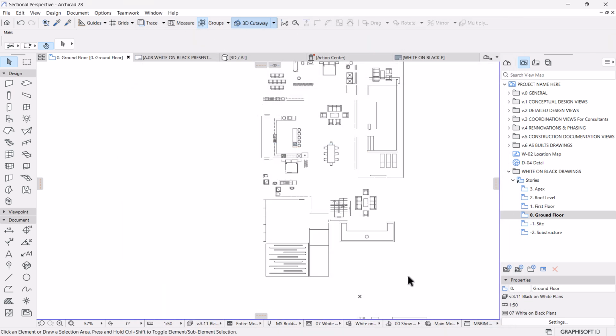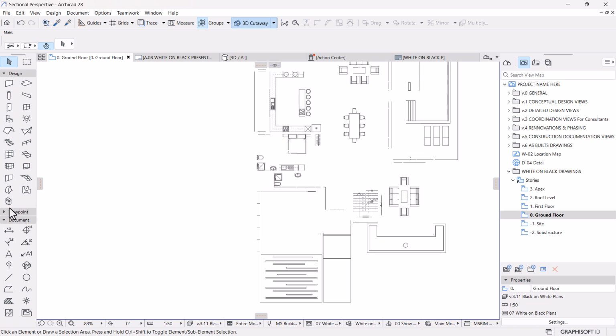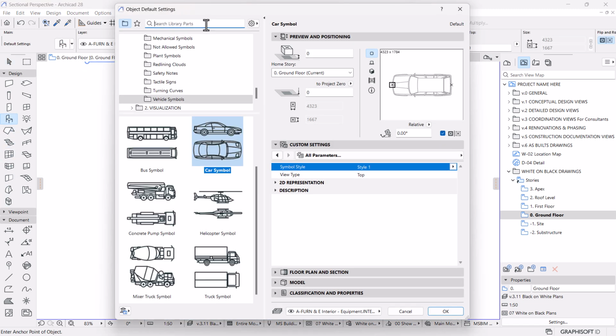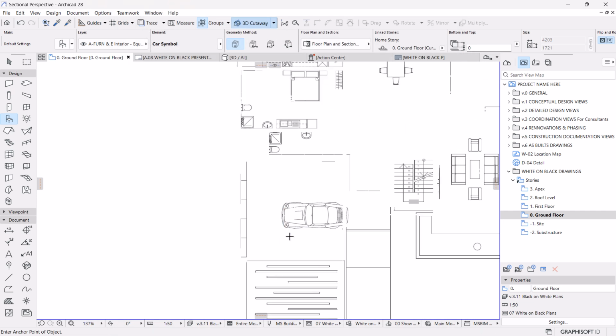Hit OK. Yes. Then go to your object tool, open its settings. Okay, we already have that here. How lucky we are. Cut to the symbol. I want the top. The style I'm looking for, yeah, this one. Hit OK.